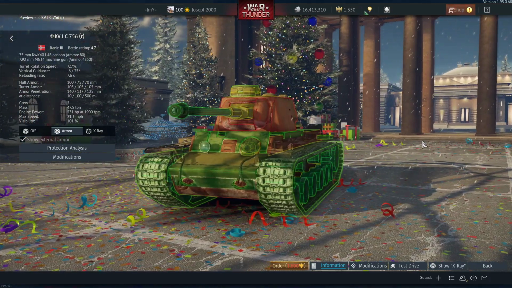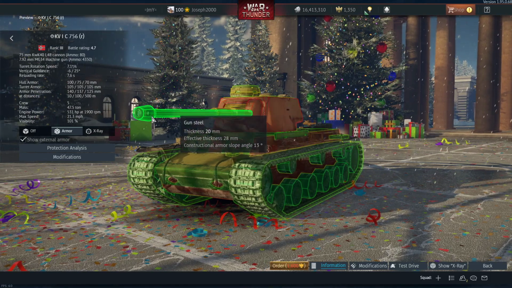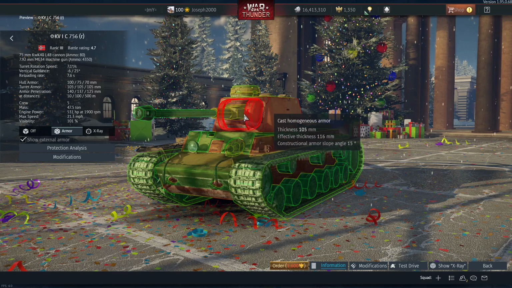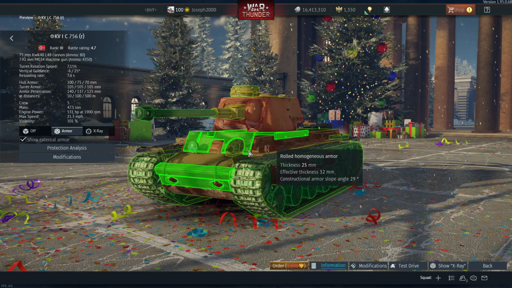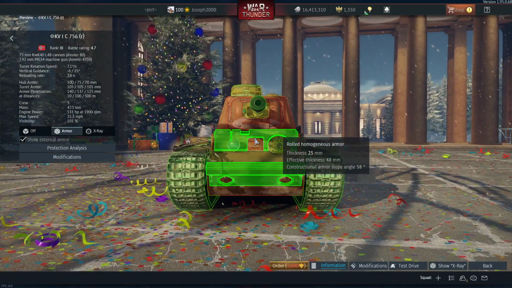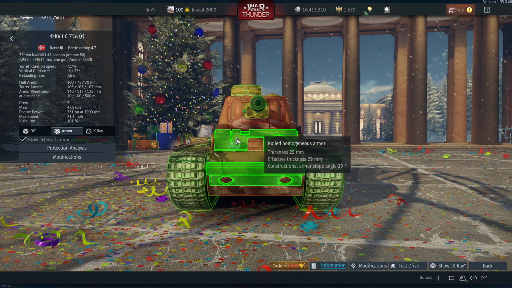So obviously you can differ from the German or the Russian KV-1s by its turret. Obviously it's got a longer barrel gun. It's got the same gun as the later model Panzer IVs, and combine that with heavy tank levels of armor. I mean, look at the frontal armor. It's basically got the same frontal armor as a Tiger.